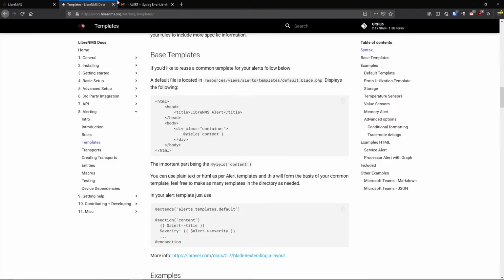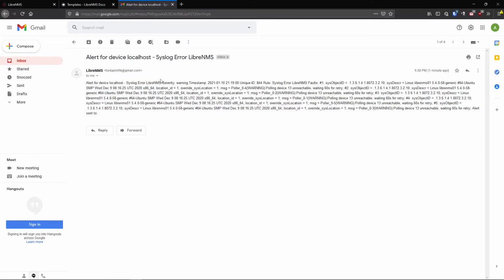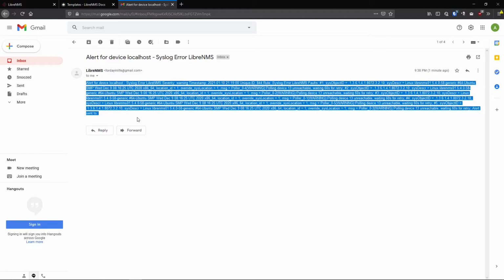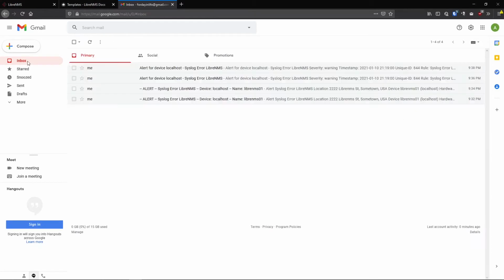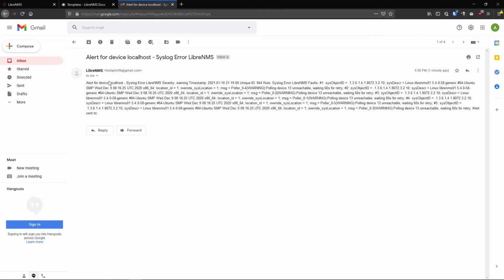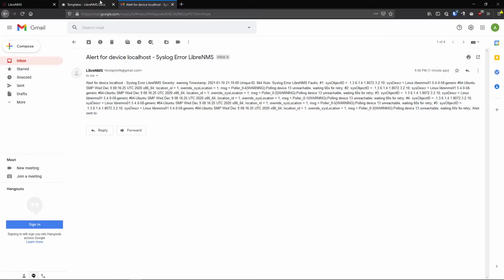So that one screen we saw here, well, now see, look, it's looking better now because I let it pull a couple times, so I'm not getting as many messages. So this is a more real representation of what the default one looks like. But you can still see it's the same concept. But anyways, if you have a rule and you don't assign it any template, this is what it's going to look like when it emails to you.